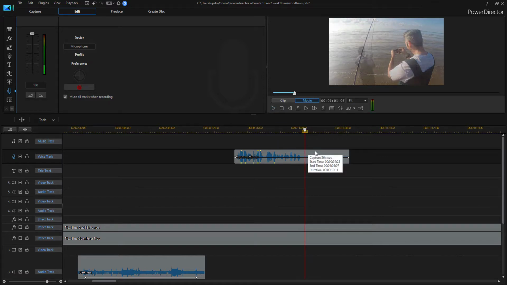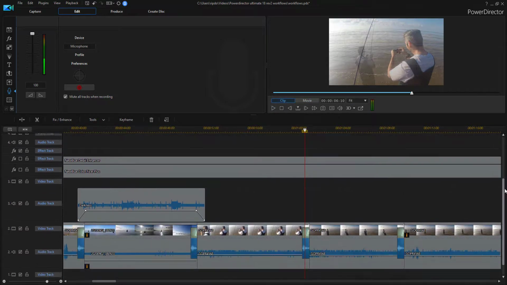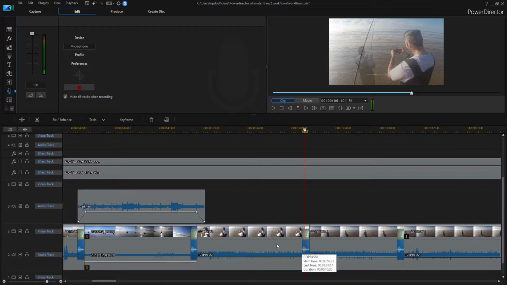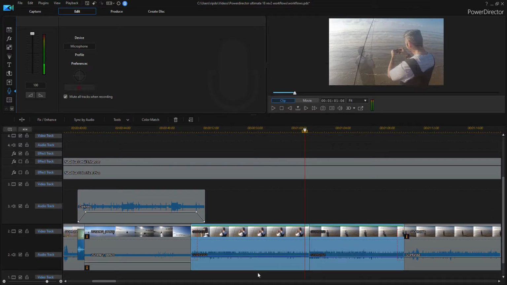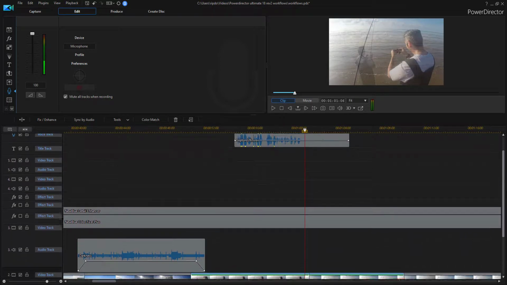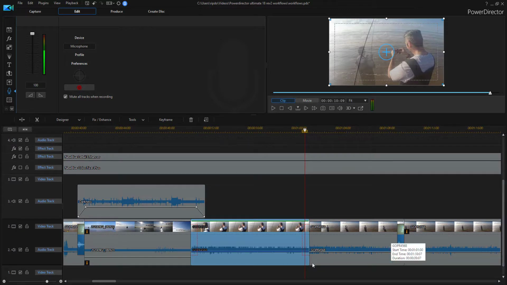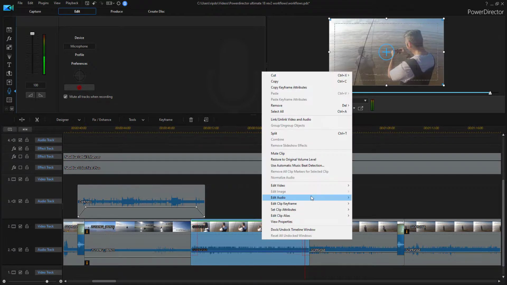So now that I've done that voiceover, there may be some sound still from the previous track or tracks. So you can see these tracks here. They've got like a split in between them a little bit there, but the main audio is appearing over this track here. And it may be the case that the audio from the background is too loud and it's overpowering your voice. This is when you use this feature. You right click and go to video editing, audio, edit audio, and you click on audio ducking.